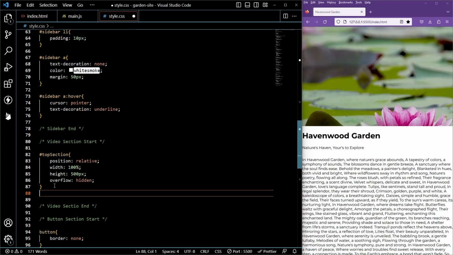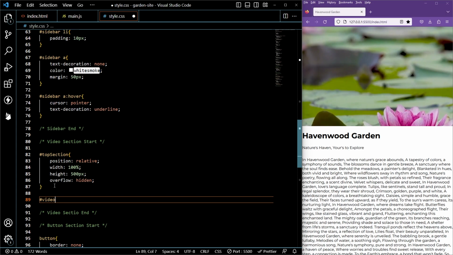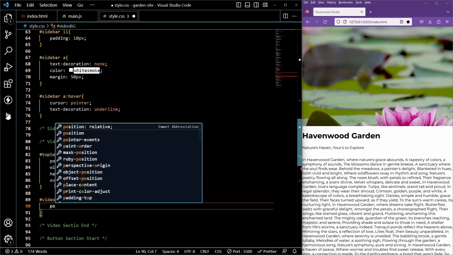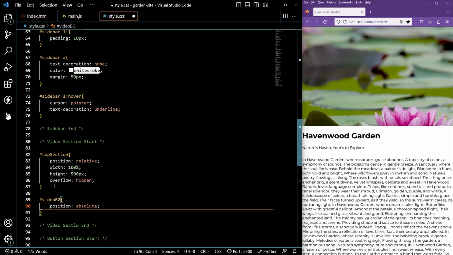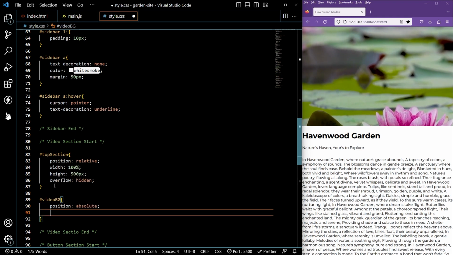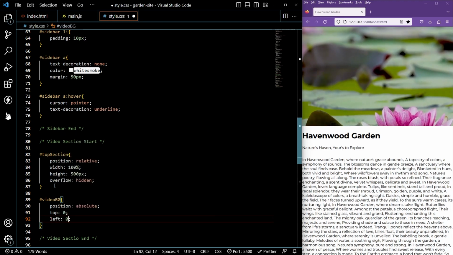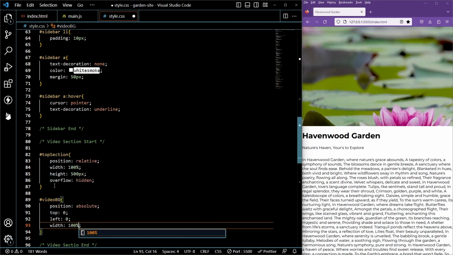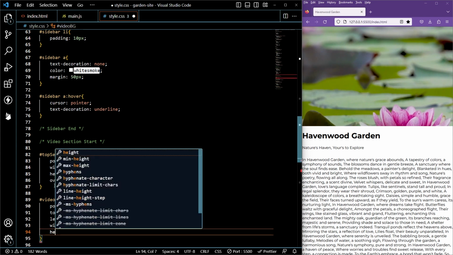Next, we're going to target the video background. We want to make the position absolute. We want to position it top 0, left 0. We want to make the width 100% and the height 100%.